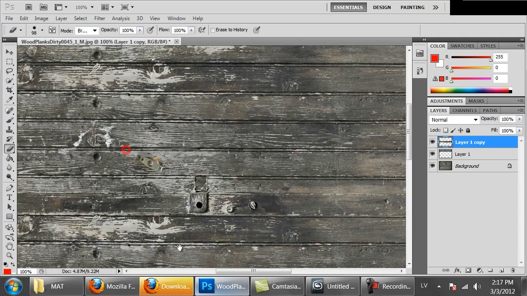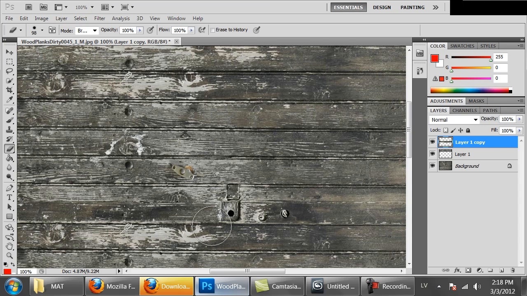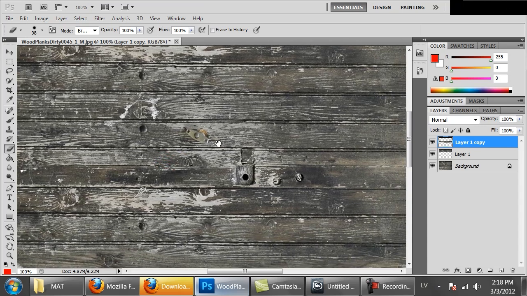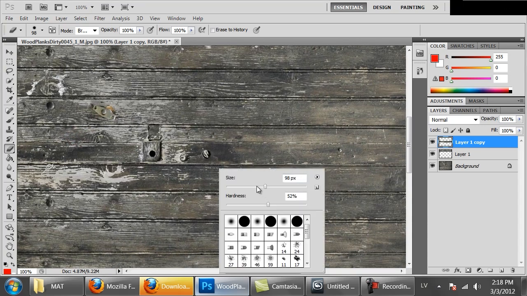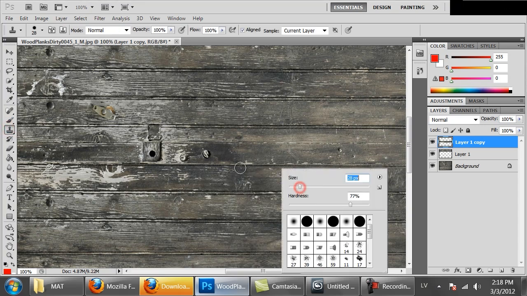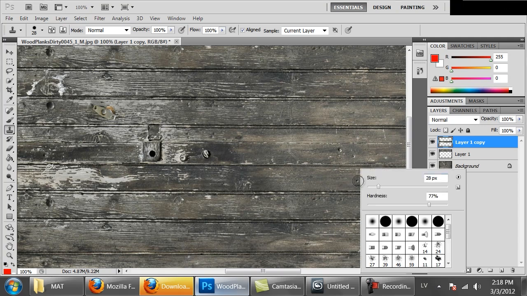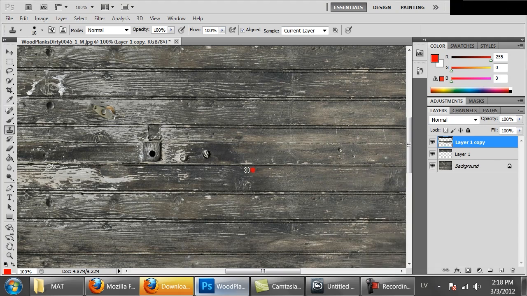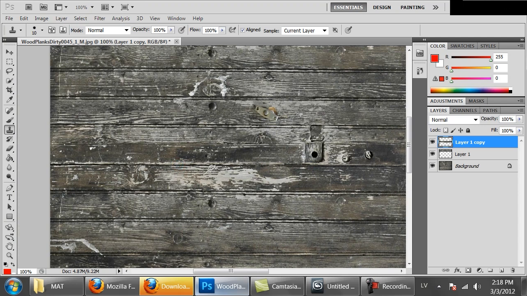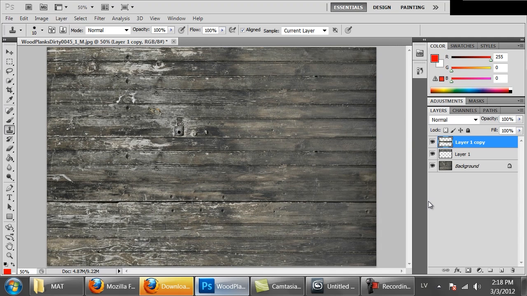Okay, now this knot is exactly the same, so let's use the clone stamp tool to get rid of it. And some adjustments here as well, just so it doesn't look the same.